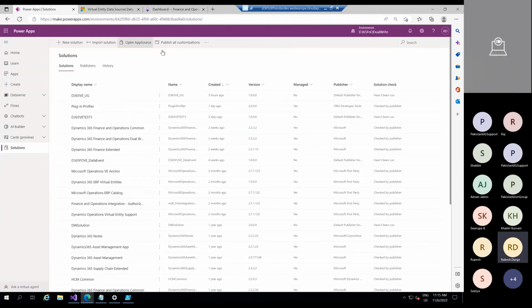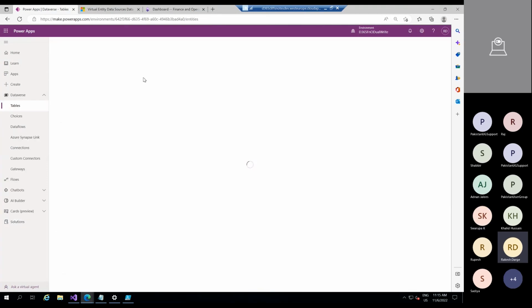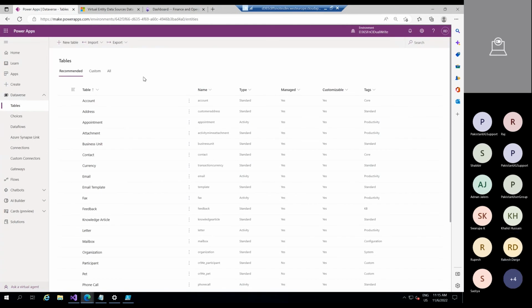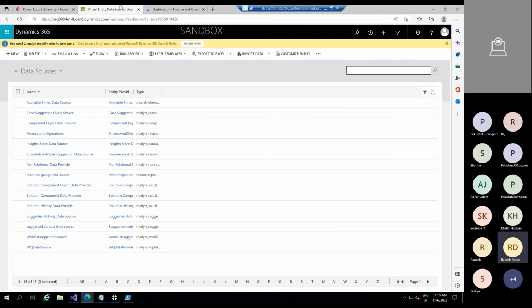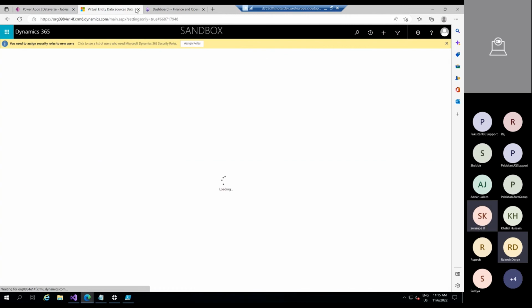Okay, perfect. So I have logged into my Power Apps Dataverse environment. I do have a bunch of solutions and a bunch of tables created as part of the initial table creation process of Dataverse. What we saw in the presentation earlier is that it requires some configurations. As you can see here, this is the Dataverse advanced setting. In the advanced setting in the Dataverse admin, you'll see a virtual data source entity for the financial operation app.